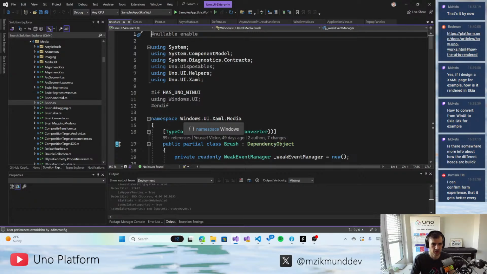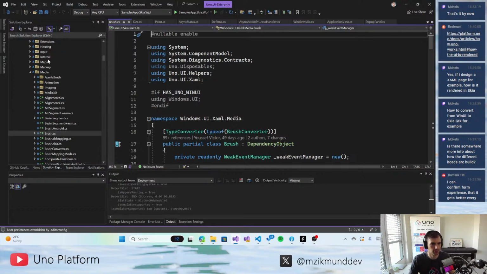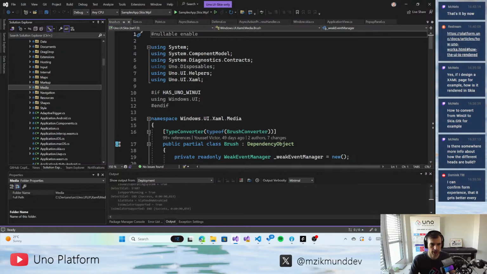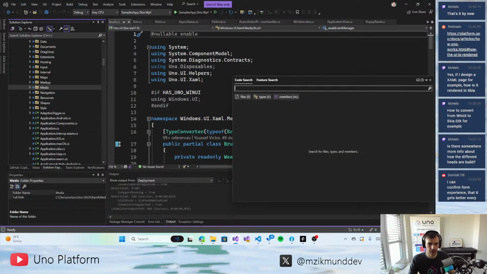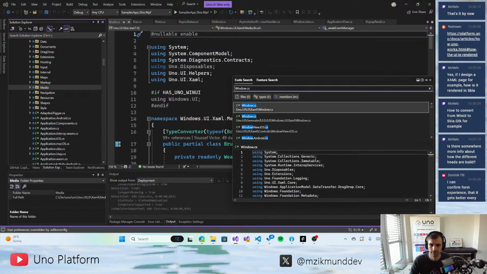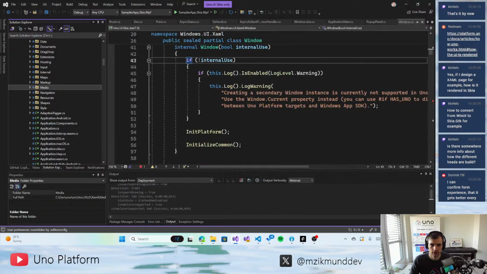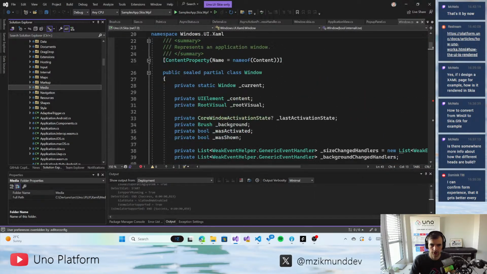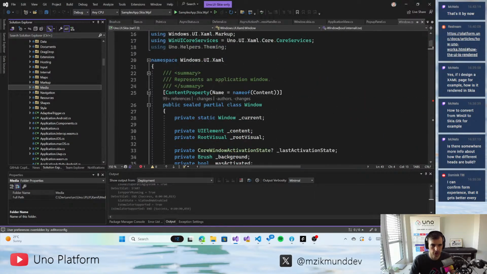So this is kind of easy to navigate to the specific thing you are looking for. And for even easier navigation, you can search using code search. So it's Control-T and you write something like Window.cs. So there is this. This is the file for the Window class in Windows.UI.Xaml.